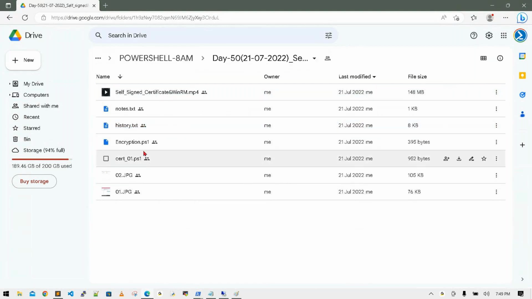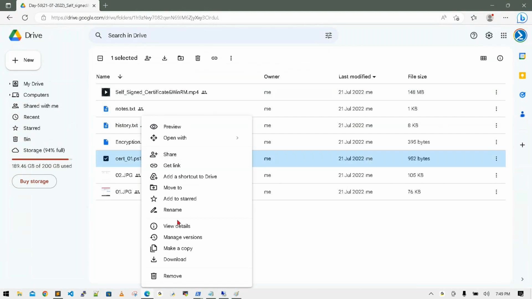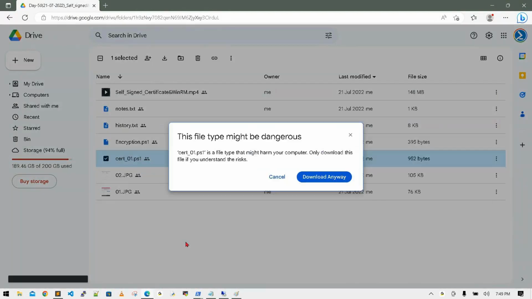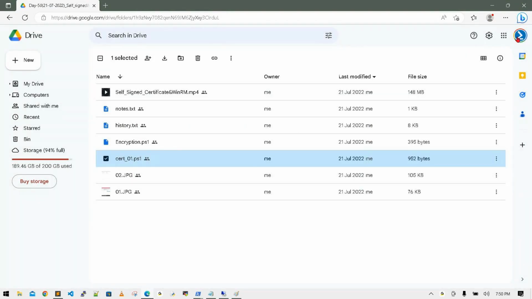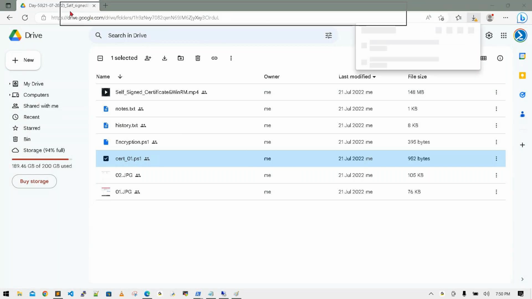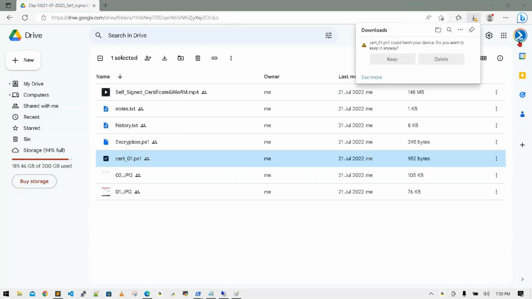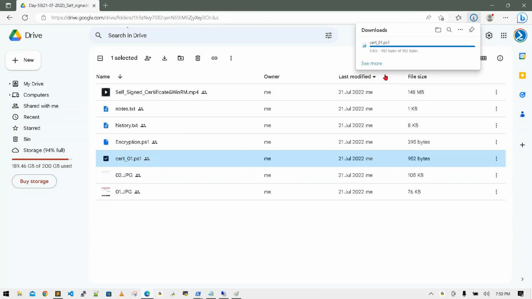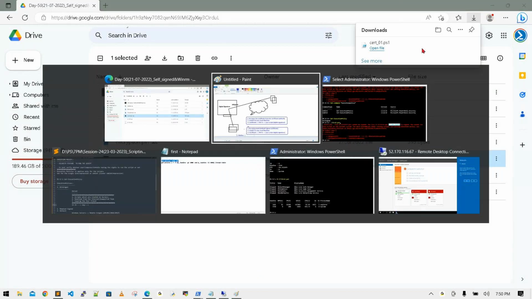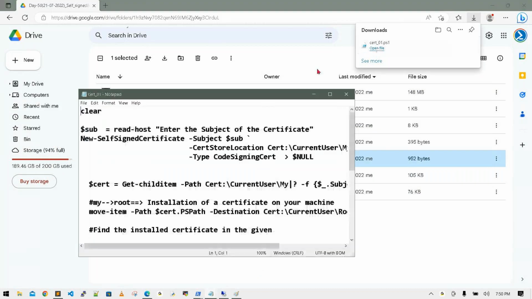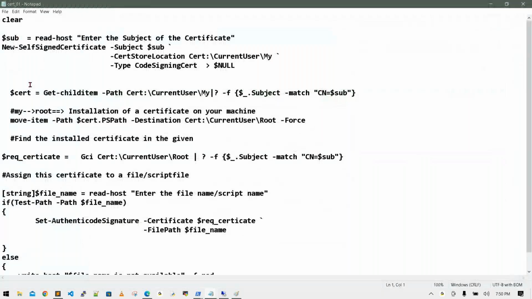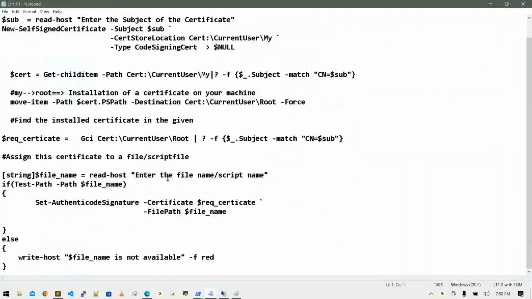Already I explained this script in that session, sir, but here you will also get a detailed explanation. Here you need to understand how we are going to run a script under the AllSigned execution policy. Like that we will write scripts in upcoming days.